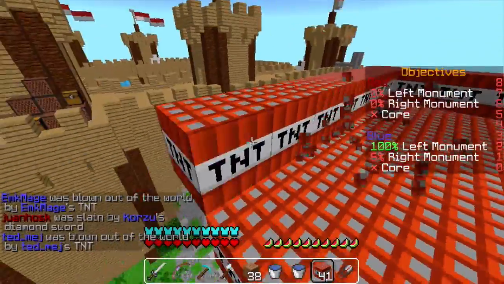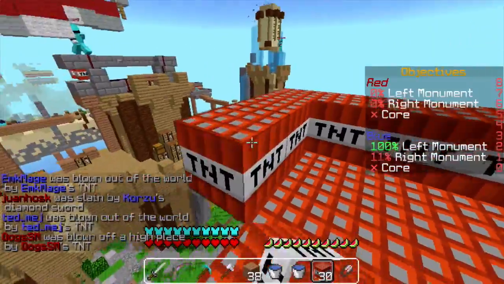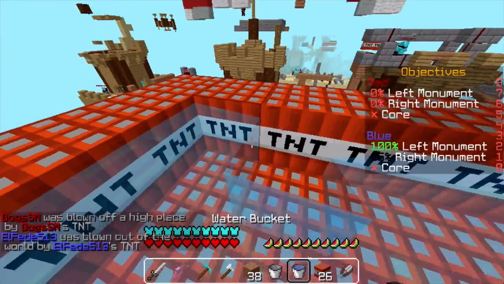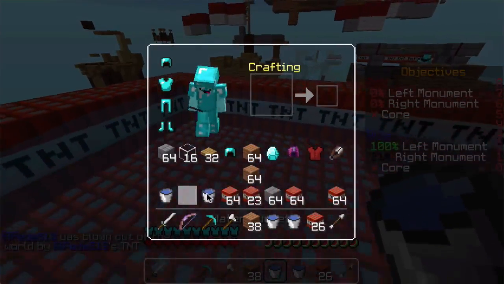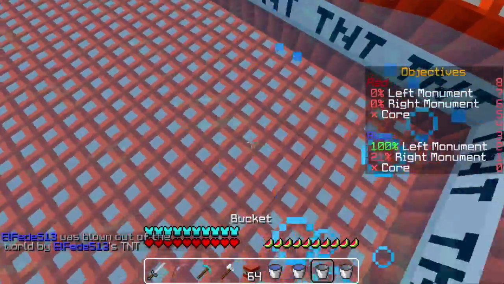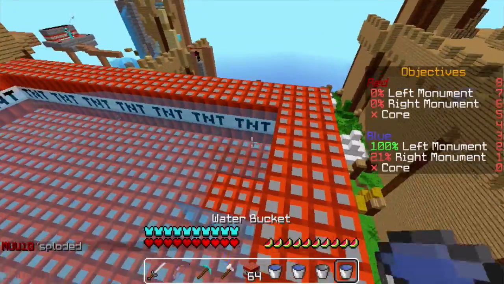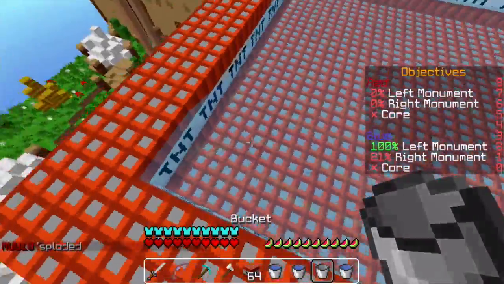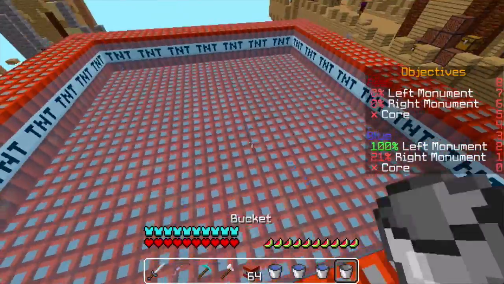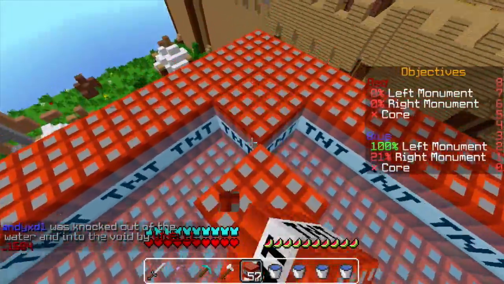Once I've finished doing this, I'm going to place the buckets and create an infinite source. It's going to be a very large infinite source, and you'll see why I do that. The point of all this is to make it so that the core is a lot harder to leak. During matches, when you want to leak the core and there's all this water in the way, your goal is to de-water it, which means that you place blocks or use buckets to pick up all the water sources. So by making massive cubes of water, it slows down the attackers.